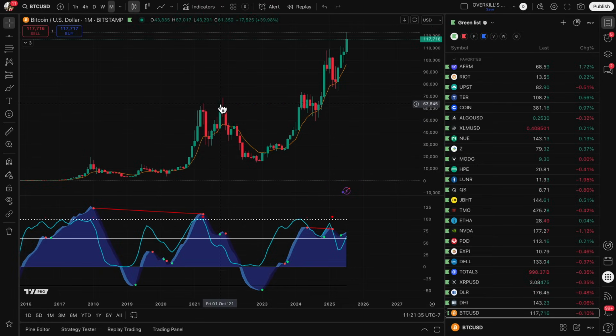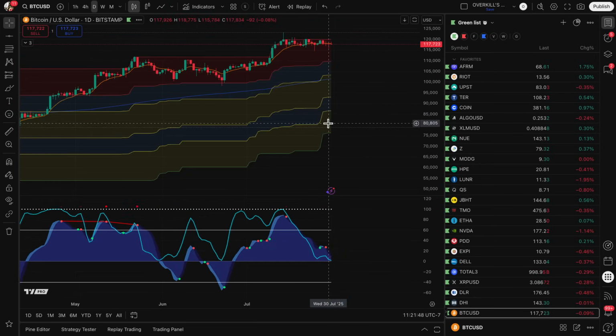I think we're going to see a big bear market here. Probably, I'm going to guess, sometime next year in 2026. Probably around Q2, Q1 is when it's going to start. I can't really tell you the exact date. I don't believe in all that.